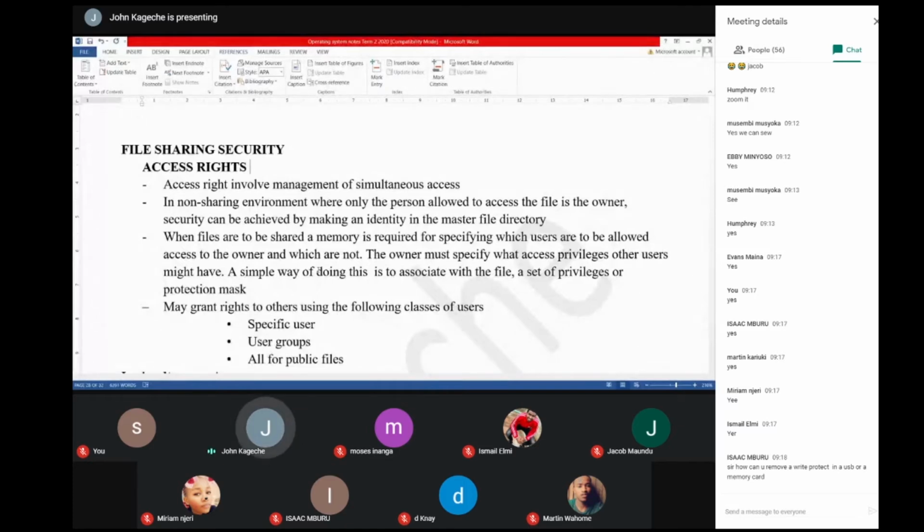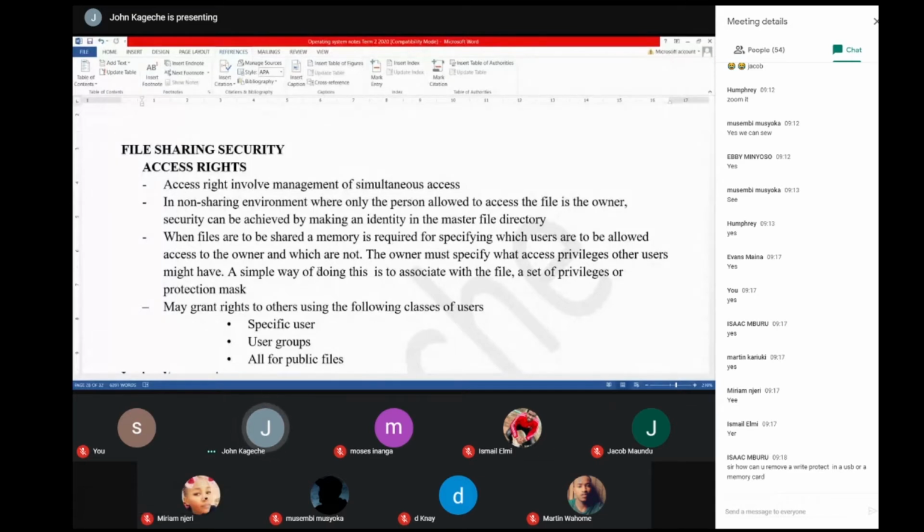Either in the supermarket, where we are accessing the same database, where we are picking the content of sugar or bread or whatever items, there must be rules to control what we call simultaneous access rights. Again, there are access rights for non-sharing environment, where only one person is allowed to access a file at a time. Like for example, this Word document, we cannot open it twice.